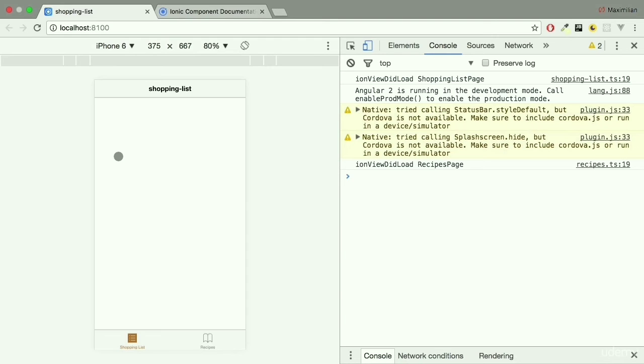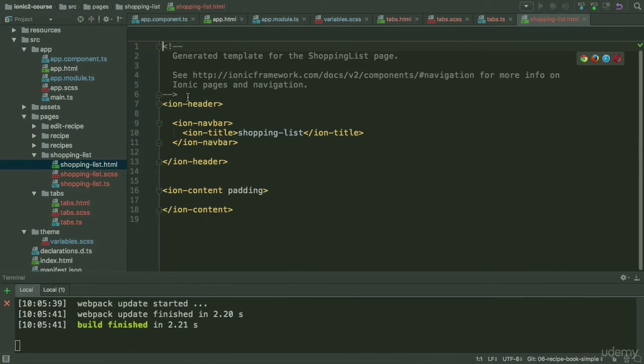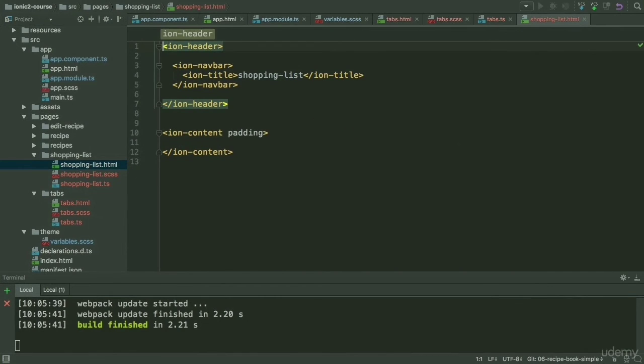Start creating my own user interface here on the shopping list page, in the shopping list HTML file, of course, since this holds our page template. There I deleted the comment, and my first step is to change this title here to shopping list like this to have it look a bit nicer. Now in the Ion content here, I'm going to set up my form, a normal HTML form element. I will remove the action because we're not submitting the form like this. We'll let Angular 2 handle this, but I'll come back to this later.